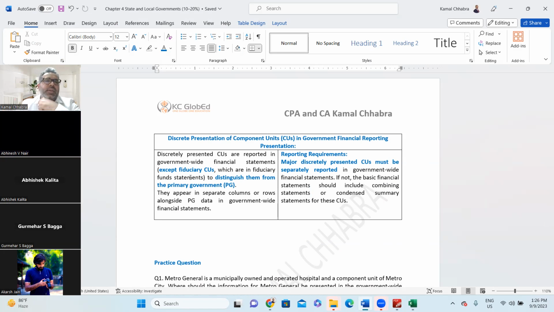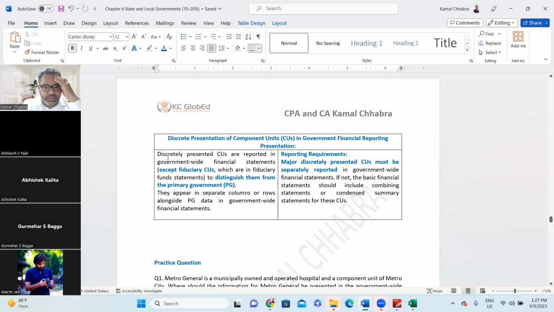You are managing it as an agent on behalf of other beneficiaries. As this is not your ownership, you are not required to disclose it. The person, government or department which owns it will represent it in their report. Make sense?